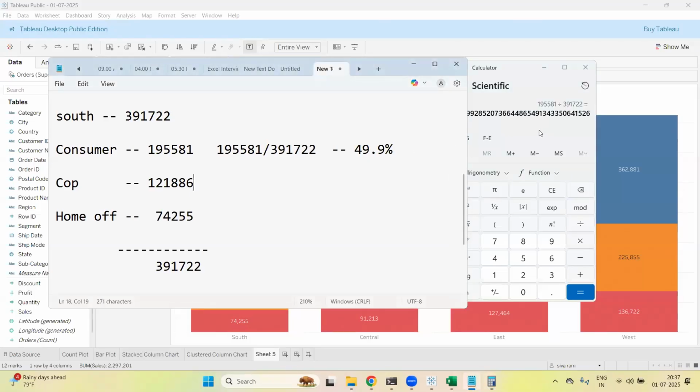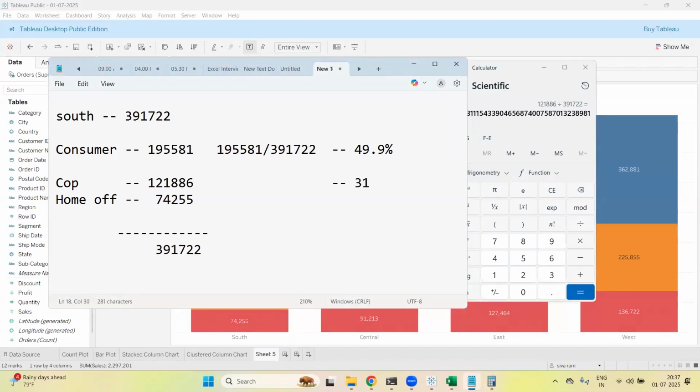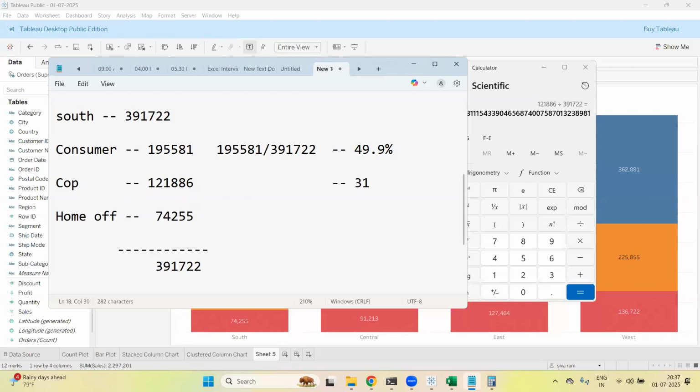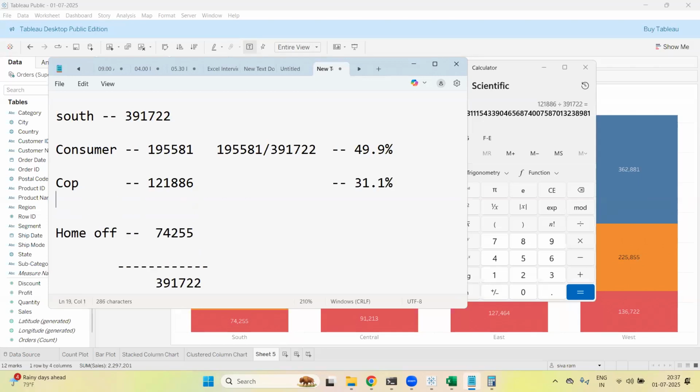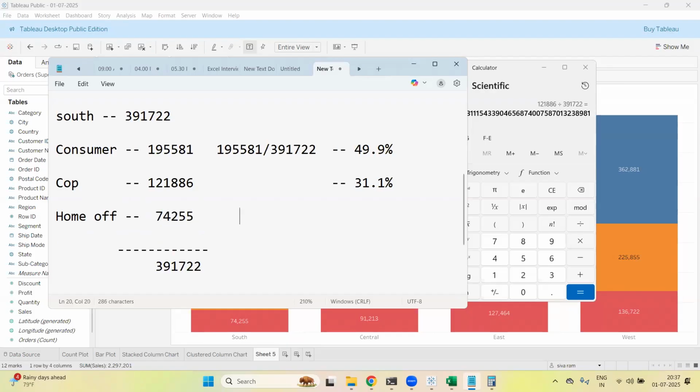Similarly, this one also: 1,21,886 divided by overall 3,91,722. What is the value? 31.1%. Now coming to the home office, how much percentage is it making?